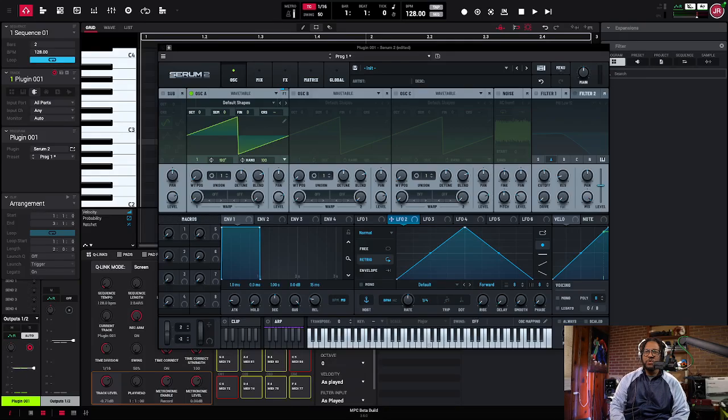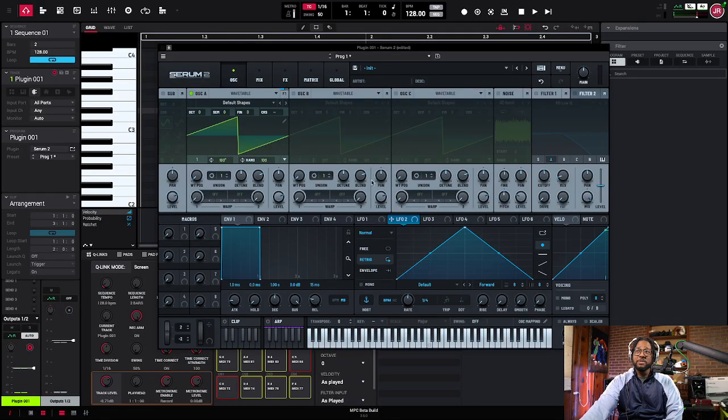So the Serum 2 has a lot of ways you can route a lot of stuff. In this video, we're just going to go straight into how to route an LFO and also have it be controlled by a modulation wheel to add vibrato to your sounds on Serum 2. All right, so we have an initialized patch up, basic sawtooth.